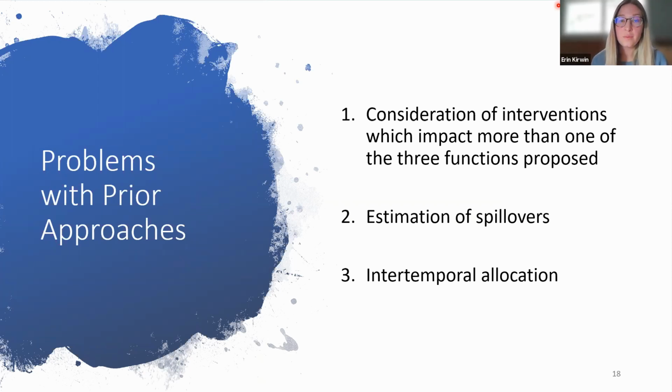Second, none of the equations capture spillovers. This was identified as one of the challenges of evaluating horizontal interventions, and I think this is a really significant gap. Finally, none of the equations consider time, which you could assume is embedded in the input values, but I think it's really important to make assumptions about the discount rate and the time horizon explicit, especially because different horizontal interventions could have highly variable cost profiles over time.